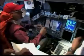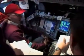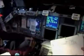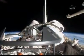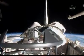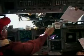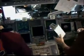The way the rendezvous was set up is each person on the crew had a responsibility, and some of those rotated, but for the most part we stayed in our positions from when we began the rendezvous sequence all the way till docking. One of the things we had to do was make sure that the docking ring was extended and ready to receive the station. We did an OMS burn and prep. You could see the orbital maneuvering system engines firing then, and when that happens, anything that's not tied down will start to move around.